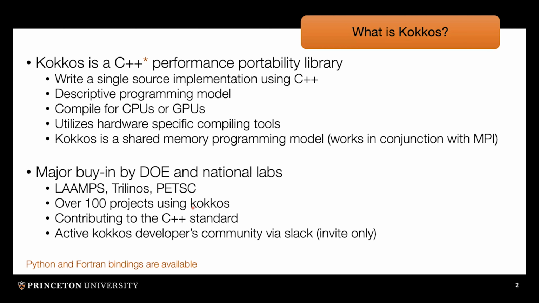There are over 100 projects using Kokkos. This number is at least a year old, so this is still a conservative estimate, but there should be more. The Kokkos team itself is contributing to the C++ standard. So many of the things that are part of Kokkos, for example, Kokkos views, which I'll go over later, would be part of C++23 as mdspan. So many of the things that are in Kokkos would be part of the C++ standard going forwards. And it also has an active developers community that you can access via Slack.